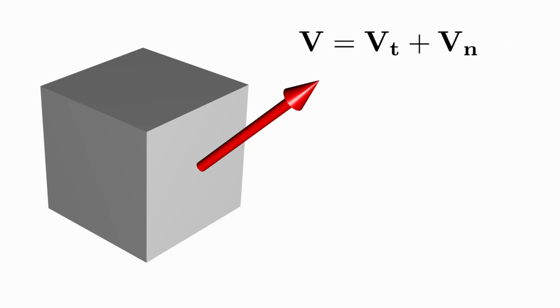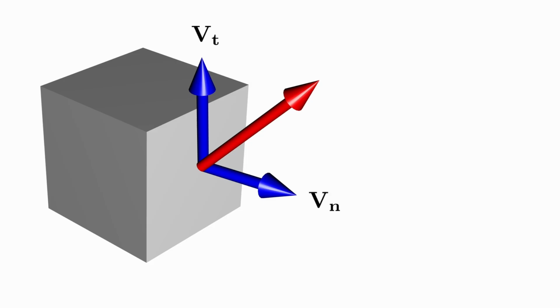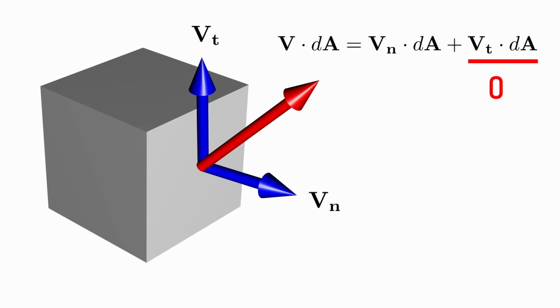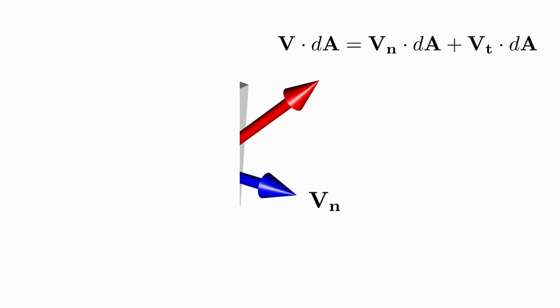So what if our E field goes through our surface at an angle? Remember that we can split up any vector into a tangential and normal component. If the electric field through the surface is at an angle to the surface, only the normal component of the vector field contributes to the electric flux, because the dot product of two orthogonal vectors is 0. You can also see intuitively that the tangential component of the vector is not contributing to the flux at all.